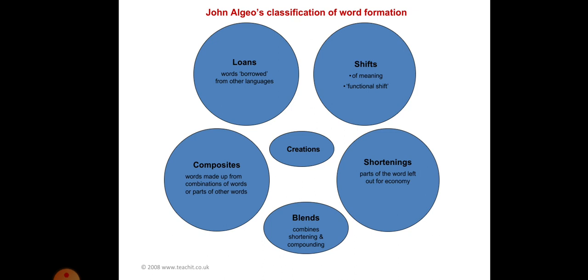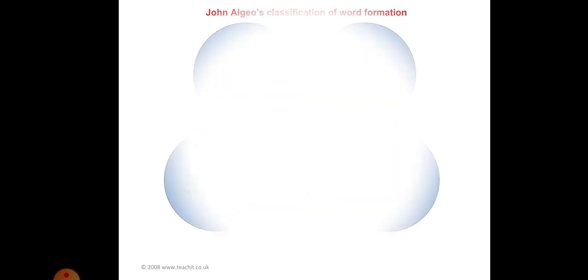I always think of the word tagine, for example, from Morocco. It's a style of cooking that we now do. There are loads of words that we borrow, and they are everywhere in the English language. Obviously, you can have a look for them yourself. The other categories tend to be how we actually manipulate language a bit more to create different words.